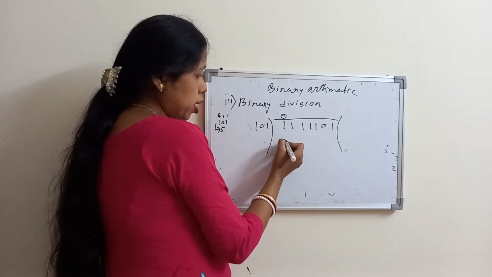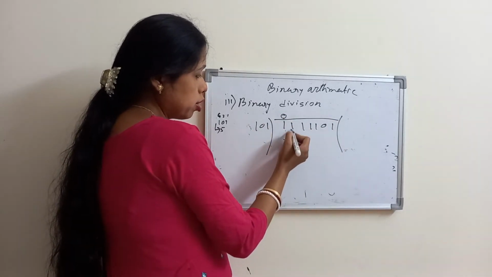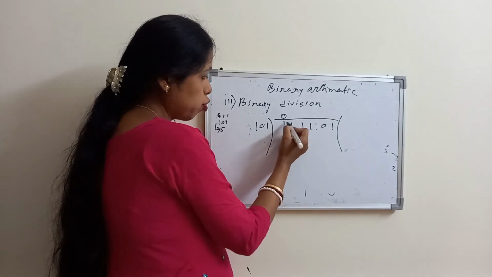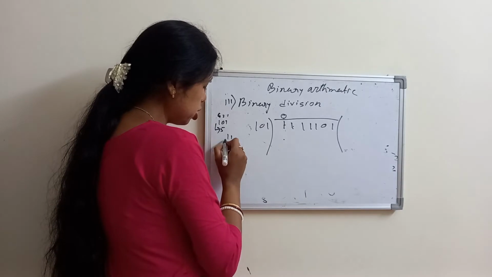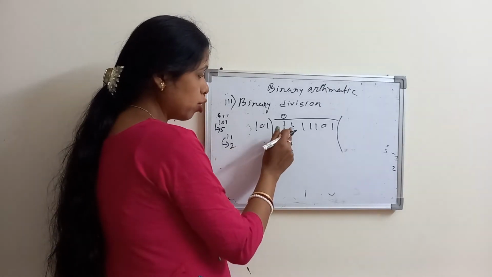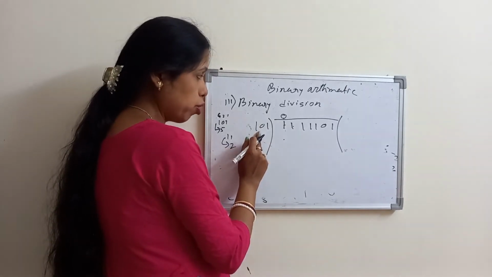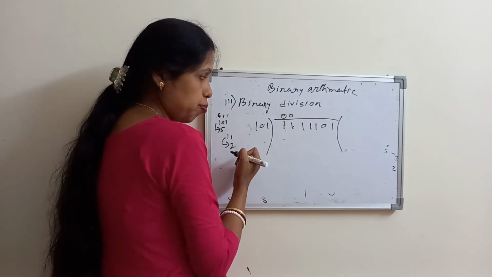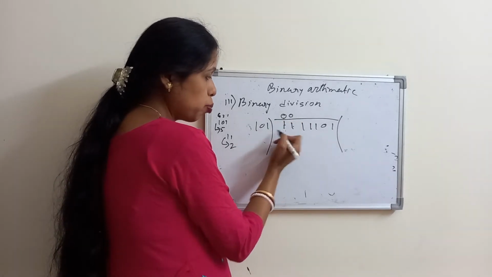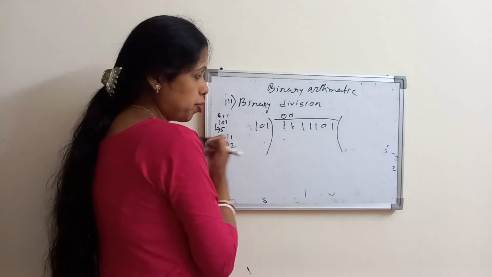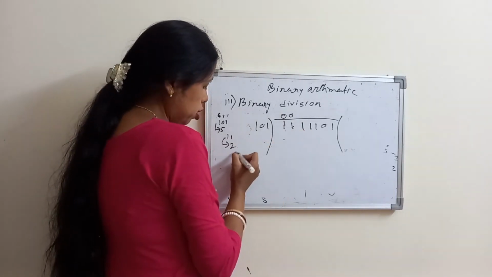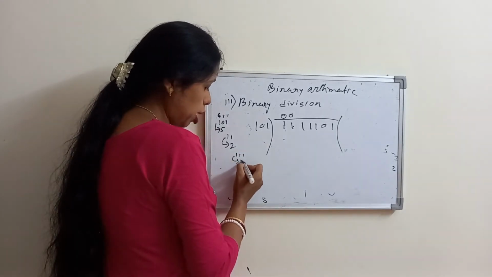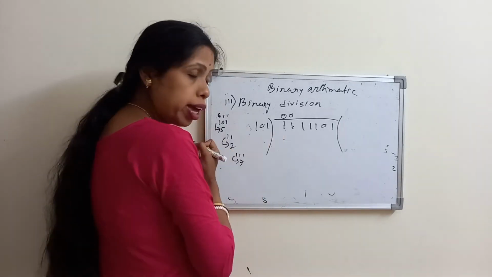Okay, again if we are taking both 1s, this means 2. Again 2 is not divisible by 5, so you put 0 here. If this number is not divisible by this one, you have to put 0 here. Again I am taking this one. If this is triple one, it is 7. Now 7 is divisible by 5.